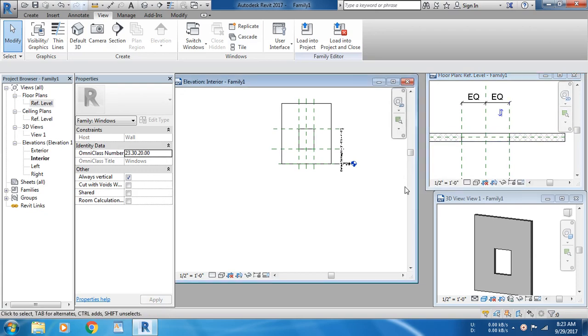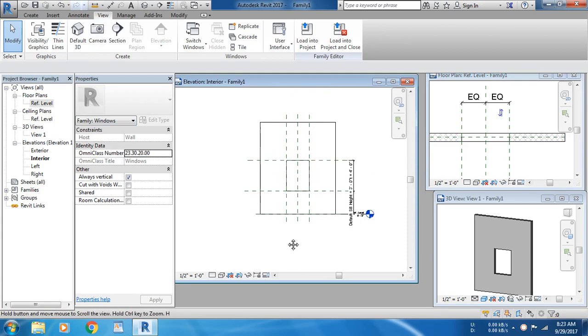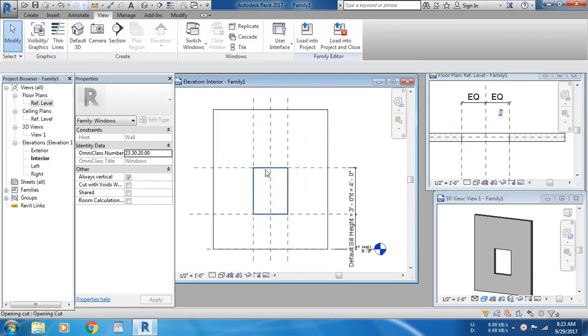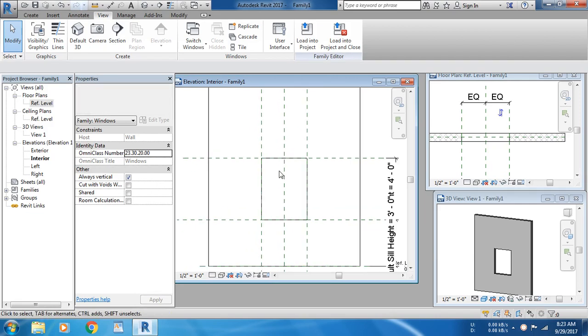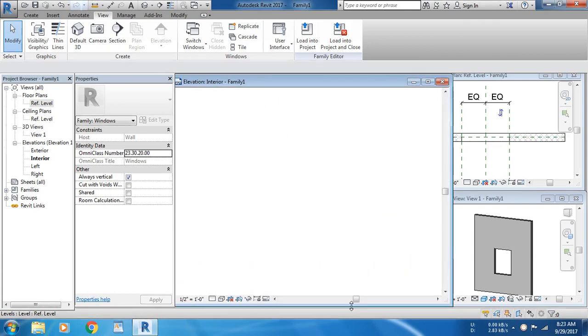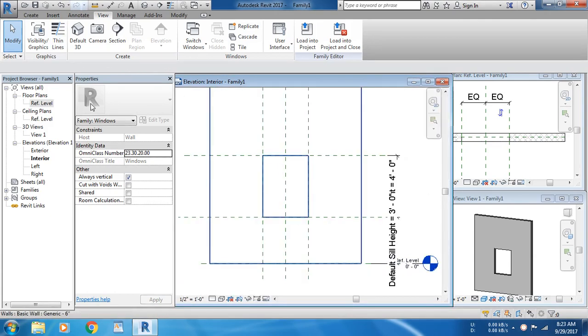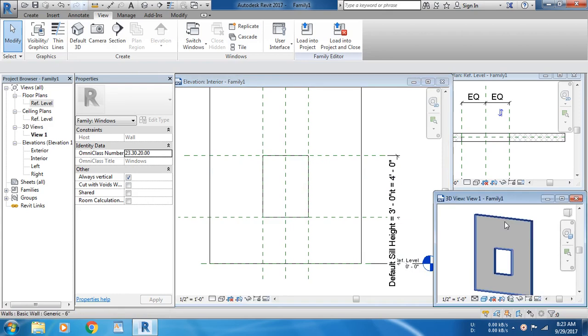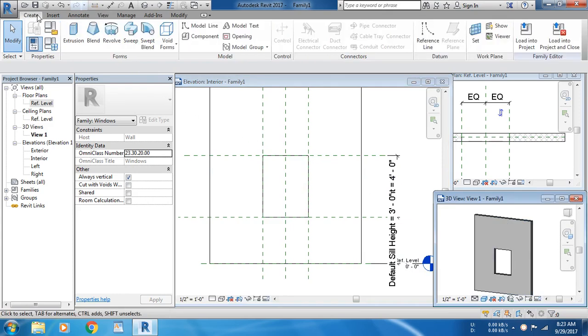So let's get to this elevation view first. We'll be creating some molding for aesthetics. For that, first we have to make sure that the opening is of the given size. We'll first try to alter the opening.